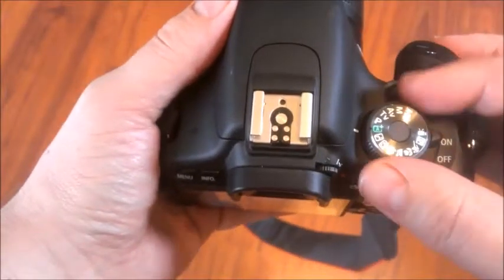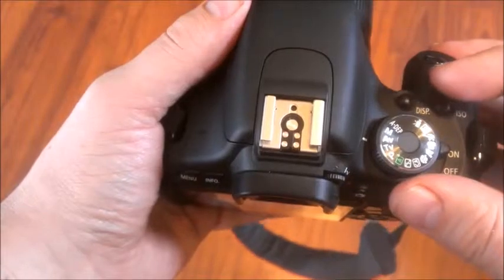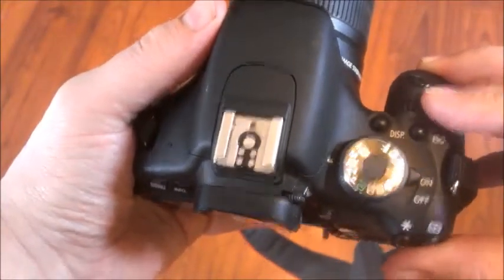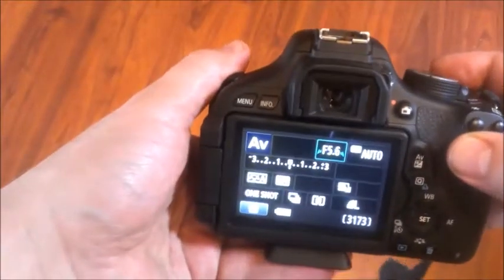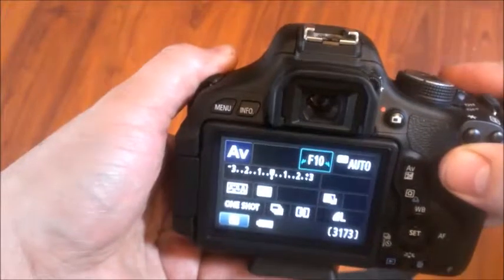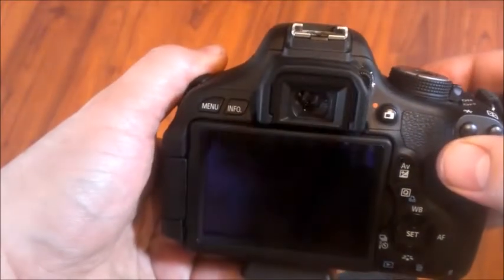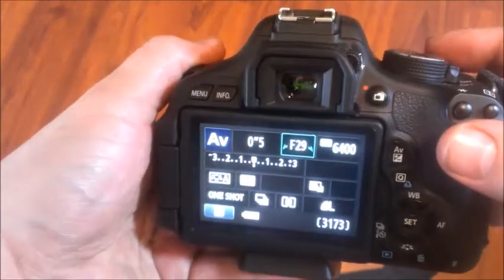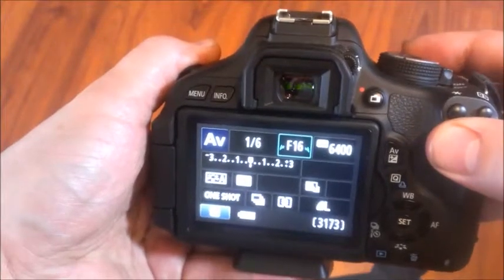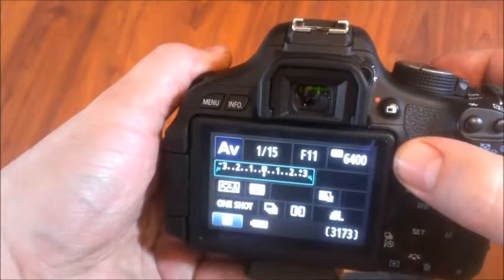So if you switch to your camera, you can go to your AV mode, which is aperture value. And you can use the little dial behind your shutter release button to set your aperture value. And you can see it'll go down to about 4.5. Depending on the lens you have, that will change. And it'll go up to about 20 or 29. As you look through the viewfinder, you can see it's the second number from the left, and it'll show pretty much the same. Your shutter speed, you can see, is adjusting to compensate so that you let enough light in.